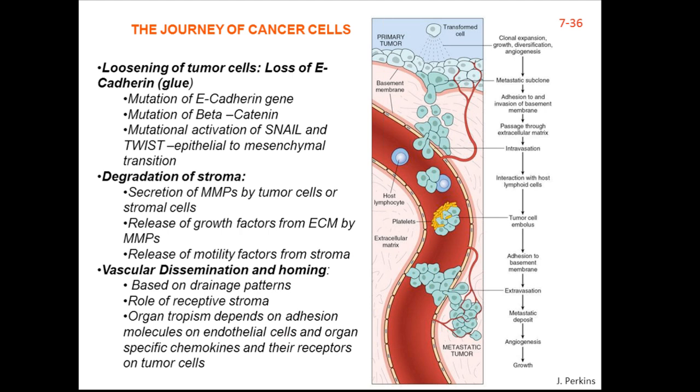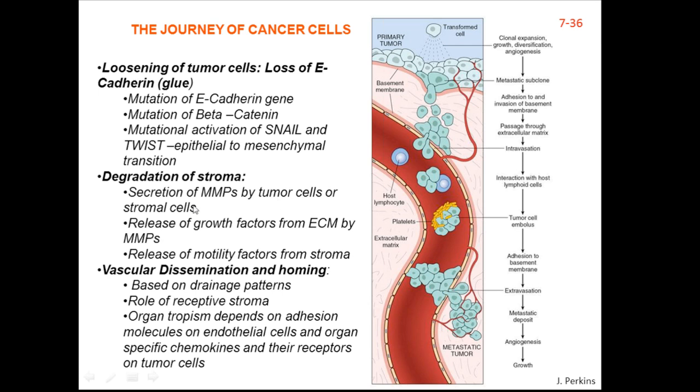Epithelial cells are not moving cells. Mesenchymal cells are moving cells. Fibroblasts can move, for example. Okay? So there's epithelial to mesenchymal transition, which is seen most clearly in breast cancers by the activation of snail and twist. So these genetic abnormalities listed here allow the first step of metastasis here.